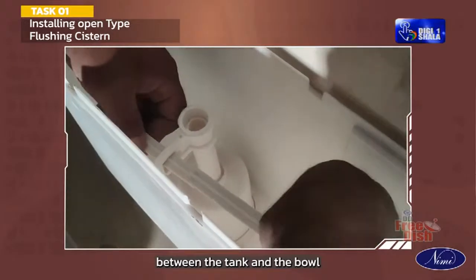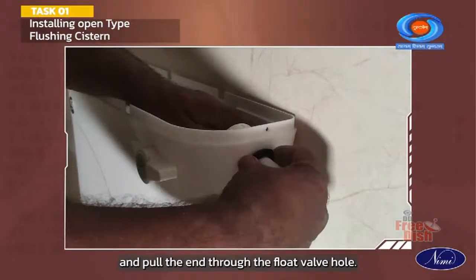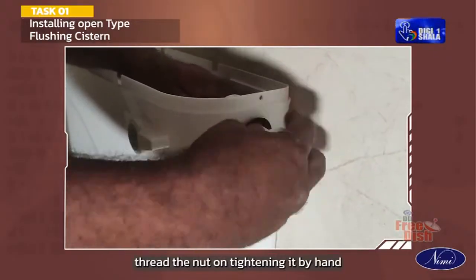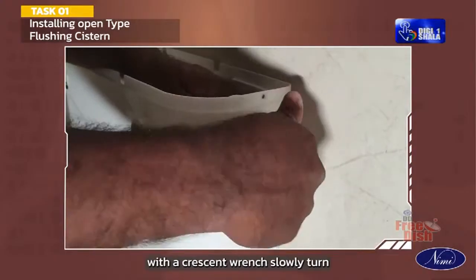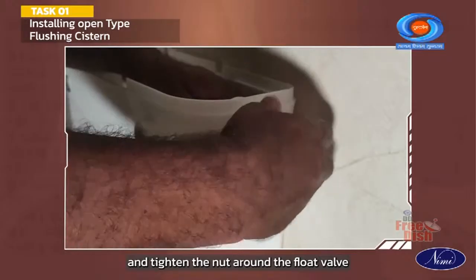Cover the flush valve nut with the tank-to-bowl gasket to seal off the joint between the tank and the bowl. Assemble the float valve inside the tank and pull the end through the float valve hole. Thread the nut on, tightening it by hand. With a crescent wrench, slowly turn and tighten the nut around the float valve.